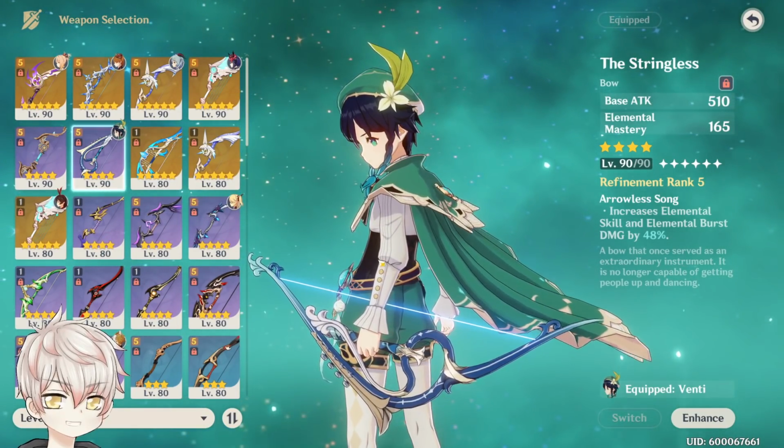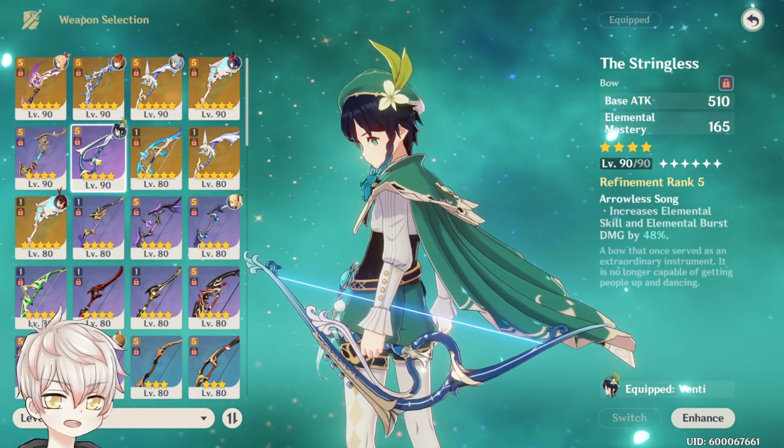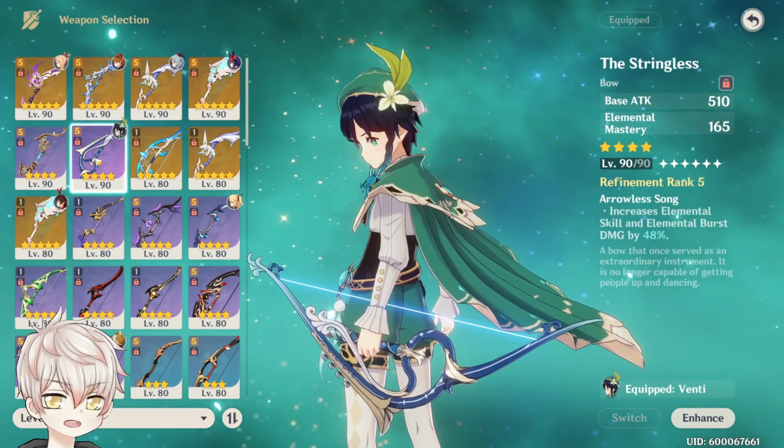So, for the Elemental Mastery build, most common usage and what I would recommend to aspiring Venti users, Stringless at R1 to R5. This is for my veteran F2P gamers or budget gacha gamers and above.